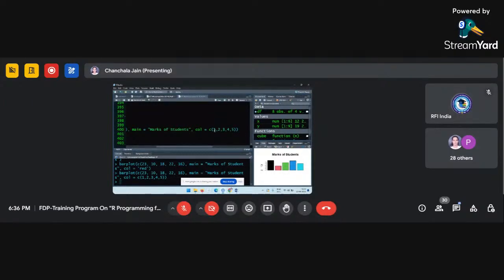You can write red, black, yellow, whatever color you want. You can type the name also. So this is one more inbuilt function in R. I haven't discussed any of the graph functions, so that is why I used it here. Is it okay?